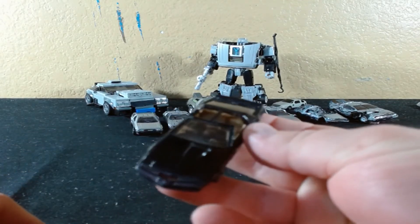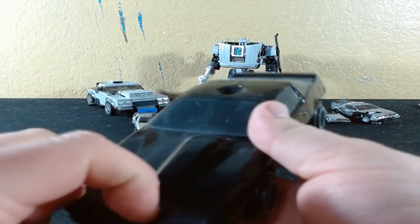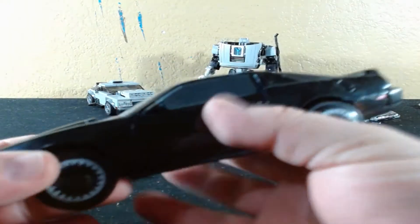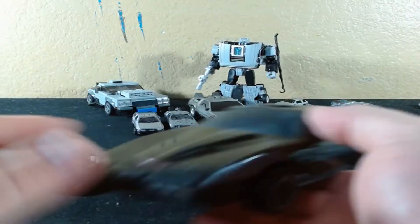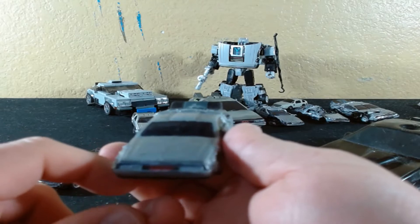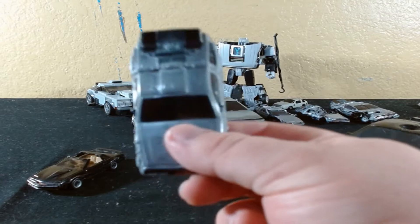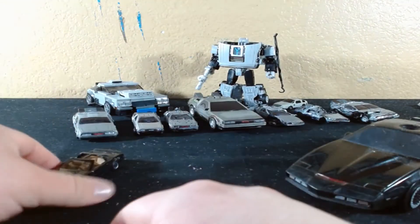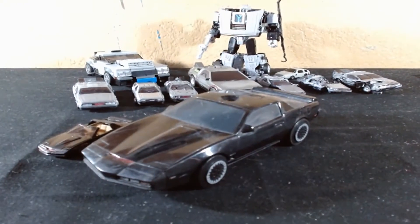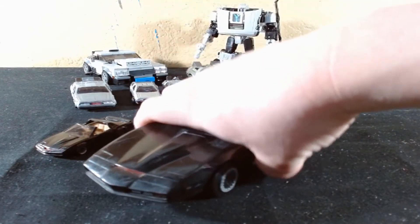Kit has a little red scanner light, so let's get a more detailed model. Here's an old toy from the 80s - he is super dusty, I'm sorry. The scanner is red, and it had a little pump thing that went in the top. I just bought the car as-is and painted it up to look nice. This is Kit from Knight Rider, who in the movie Ready Player One is like a crossover with the DeLorean. Ever since I saw that movie, I can't unsee that scanner now - instead of the DMC logo, I just see the red scanner. Kit is a black talking car with super gadgets and stuff. Just look up Knight Rider historians - they'll give you the whole history of the Knight Rider car.